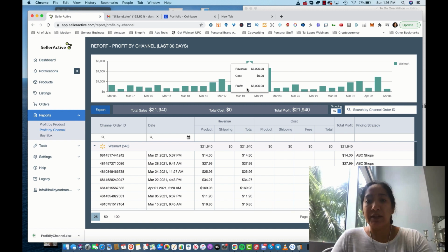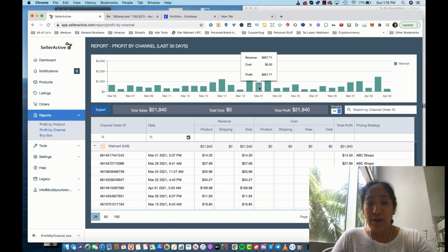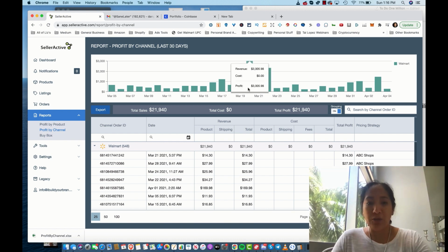One thing to note is there was a record day. I believe I had reported on one of these days somewhere. I think it was maybe last month, in February, there was a record day. It says here revenue, but that's only the profit. You'll notice it's the same only because it doesn't have the cost of the items. So for the sake of what I'm showing you, we're going to assume that profit is approximately 20%.